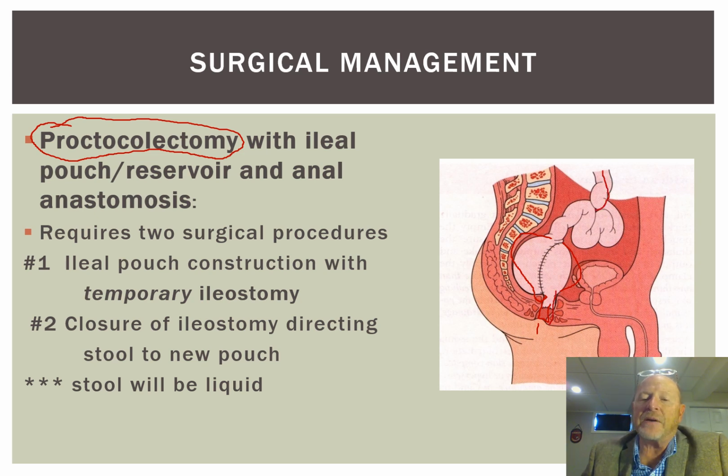So as the fecal matter comes down here, it's still going to be liquidy. It's going to store in this reservoir. Pressure is going to build up as it fills up. The anal sphincter is going to have the nerve innervations intact. They'll feel that pressure, and the patient can sit on the commode and have a fairly normal evacuation pattern of their bowels. Now, it's still going to be liquidy, but they will not have to have a drainage bag, will they? No drainage bag. They'll be able to sit on the commode and relax the anal sphincter and allow passage of the stool.